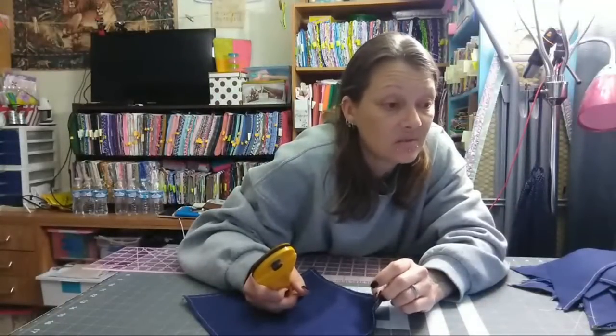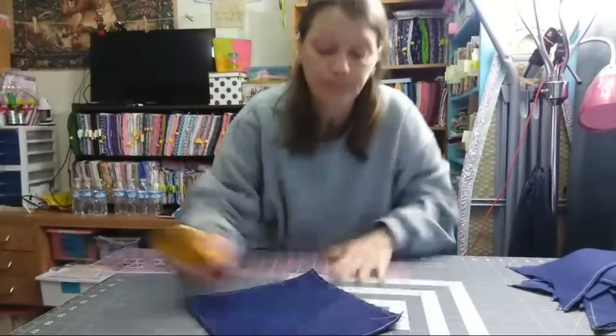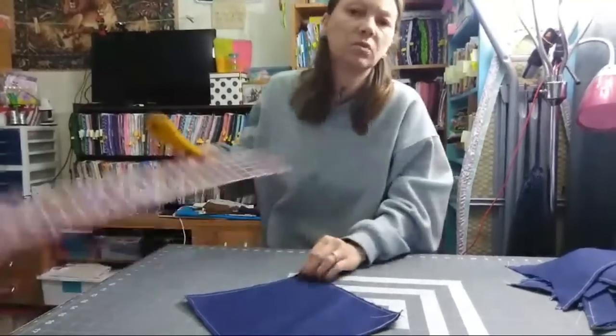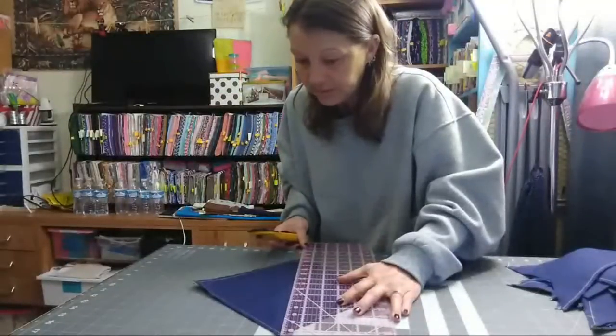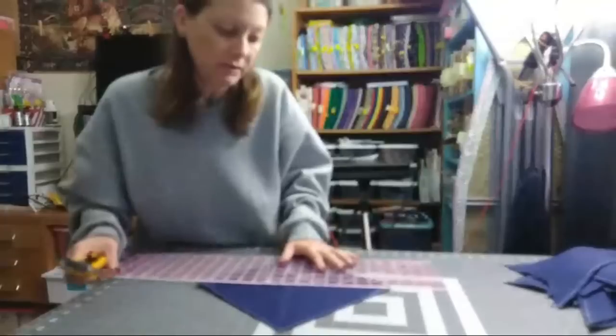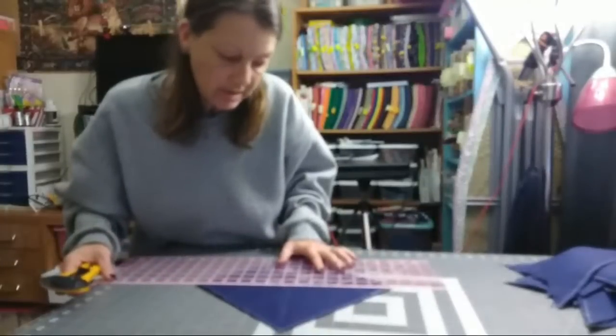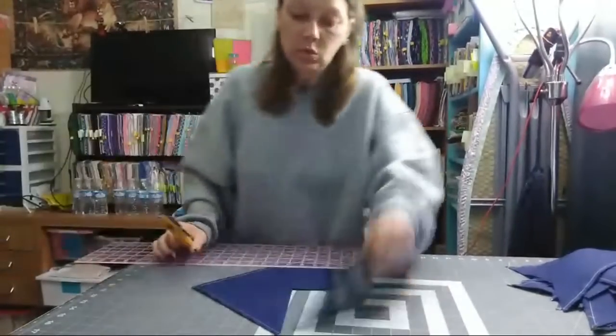Ugh, non-slips. I use stuff to make my rulers non-stick. My fussy cut rulers have hot glue gun glue on them. I'm just going to try to work while talking. My fussy cut rulers have hot glue on them, which makes fussy cutting so much easier because you just turn the fabric with the ruler and it turns everything equally and nicely and doesn't distort.